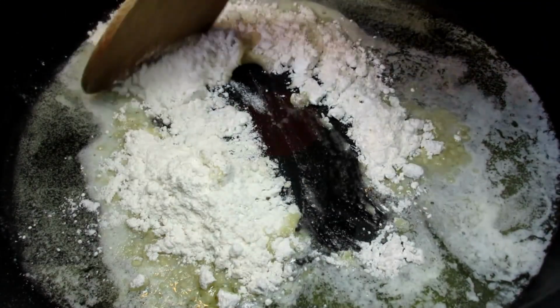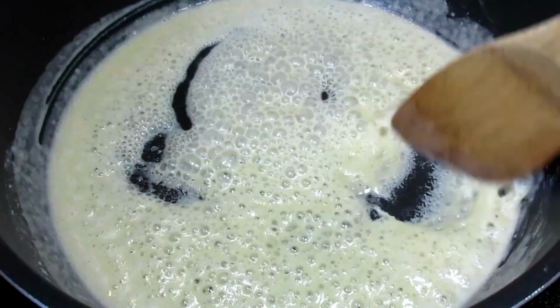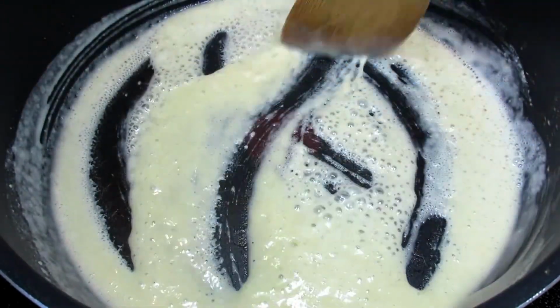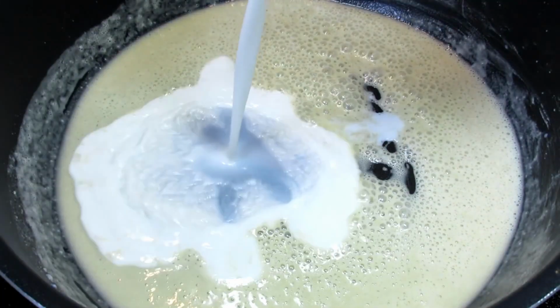In a pan on medium heat, I'm adding in some butter and equal parts flour. Just stirring together and letting that cook for a minute or two. I'm making a roux, and this will be the thickener for the sauce. You want to cook the flour for a minute to eliminate that raw flour taste.